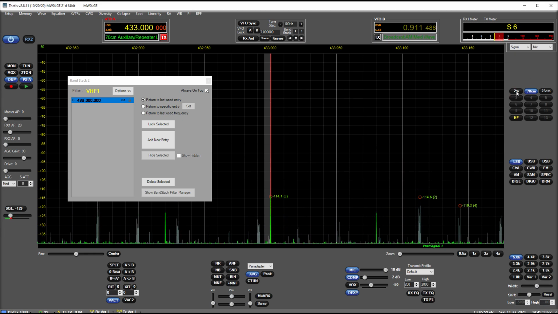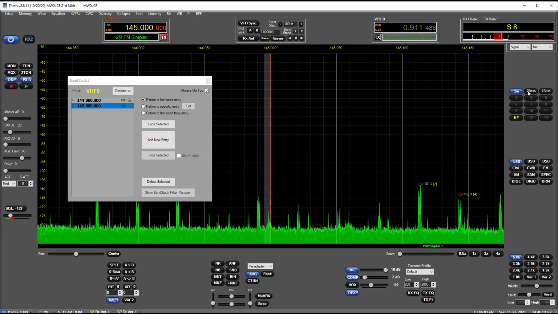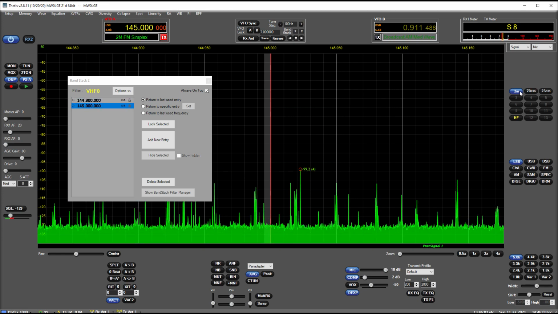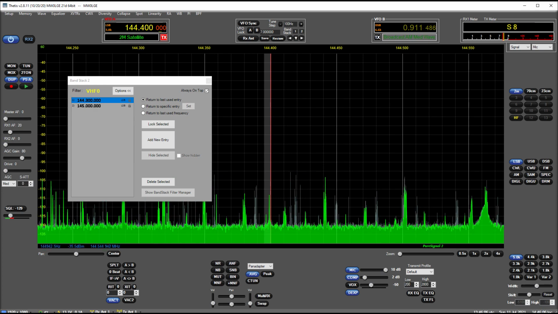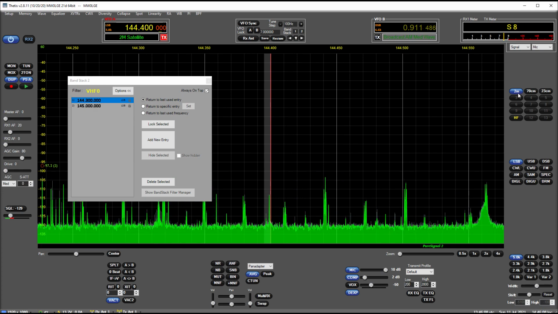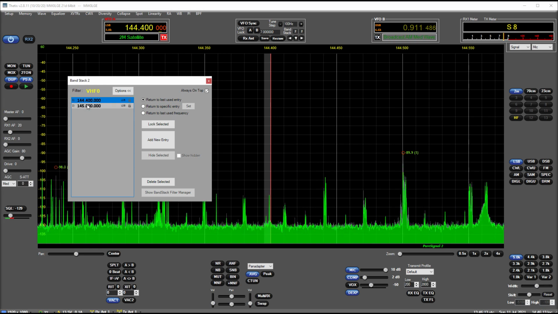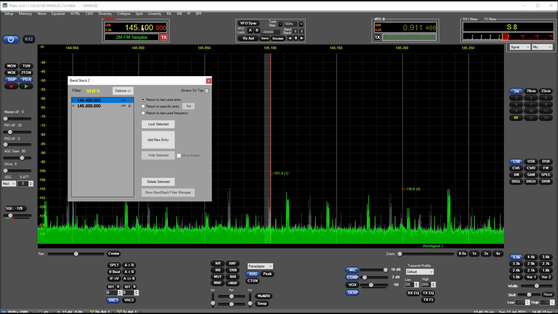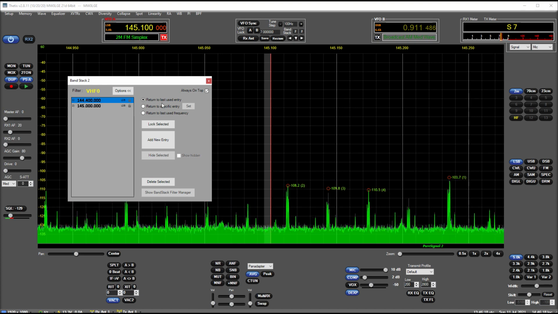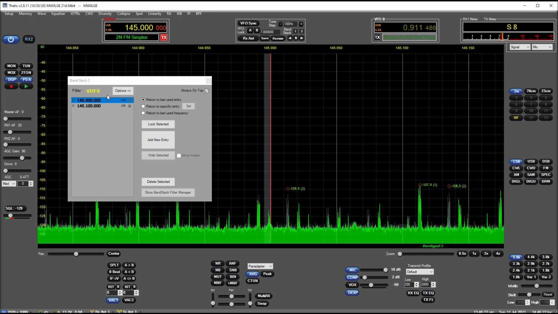So if we go there, that's no problem. If we click on this, it'll just move as normal. If we update one, and then click it, we'll see the update. Just bear in mind that if that one goes above that one, which it will do in the auto sort, for instance 145/100, when you click 2 meter band, it will sort it, but this 145 will be in the place of this, so it looked like nothing moved, but it did. So that's something you just got to get used to. But anyway, let's go 23 centimeter.